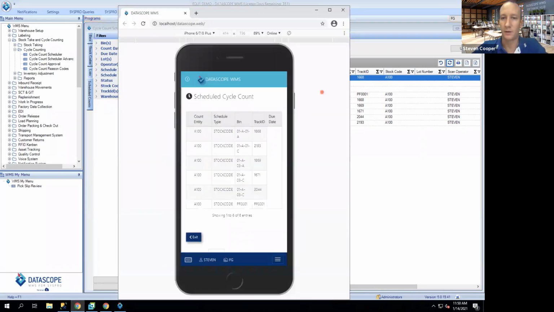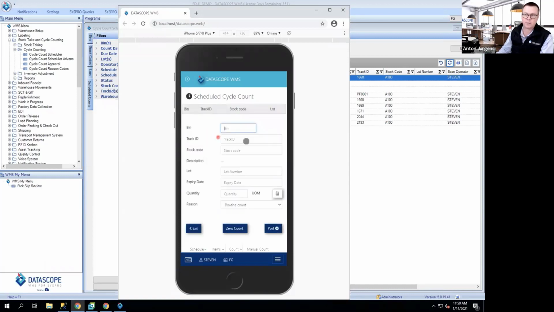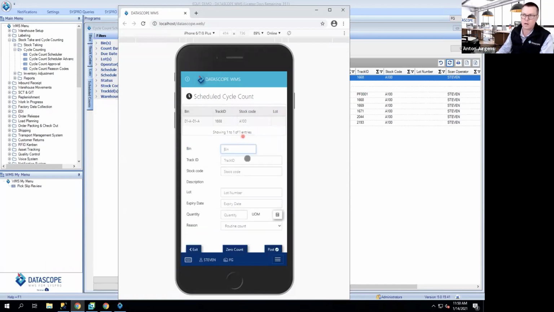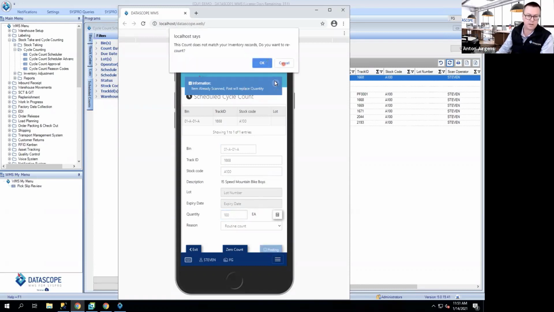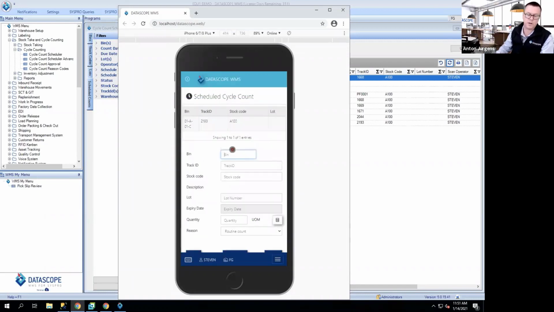So we'll run through this quickly. Just to touch on, there's a setting in the background as well that limits the amount of counts given to somebody. Because obviously if you took a very high running product and you said, okay, I want to do a scheduled stock count on it, it might come back with a list of 250 bin locations that you've got to go and count, which is impractical to count. So it would bring the 250 into the grid, but it would only allocate a limited number to the first guy.